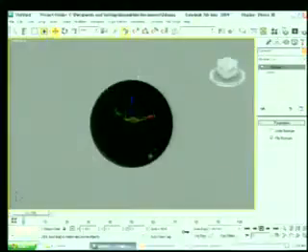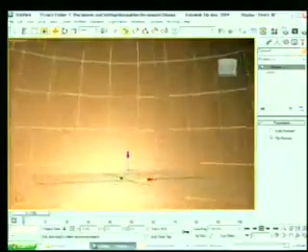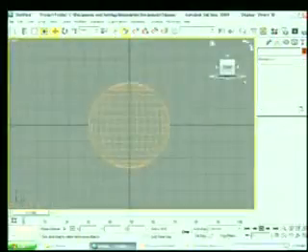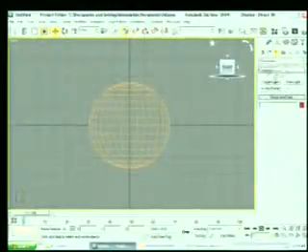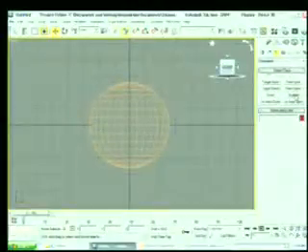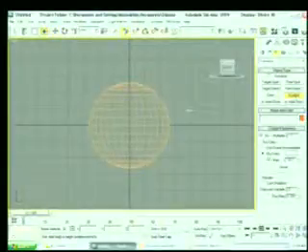Now we can go in this sphere. And go to the lights. Now we will see the skylight.